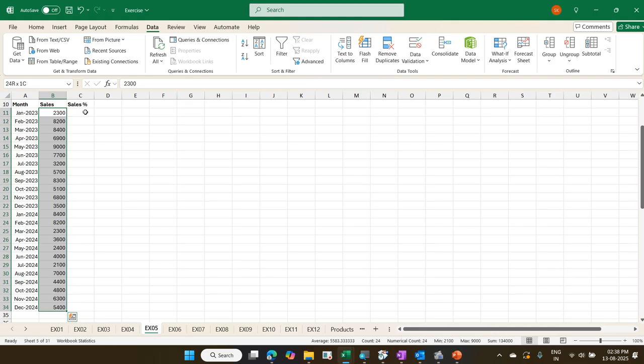You can see a small tag appearing at the bottom. We call this Quick Analysis. You can quickly analyze your data. What's the shortcut key?